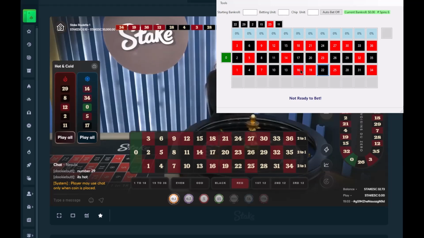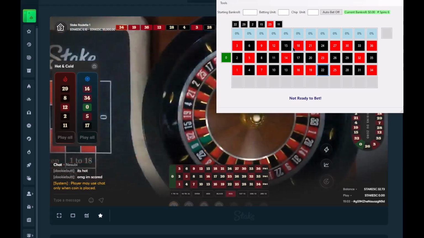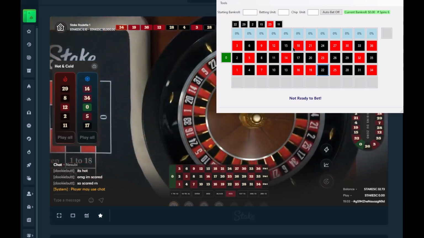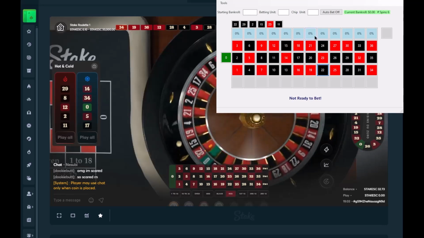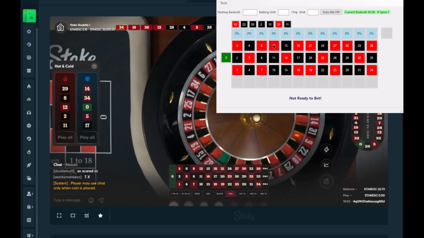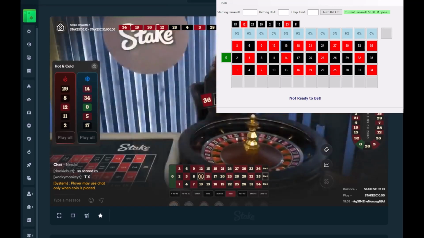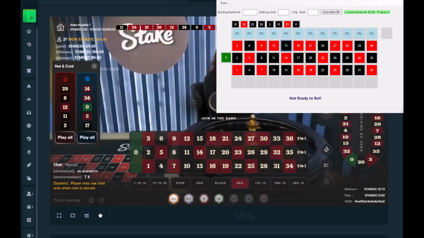I haven't done it yet, and I need to, but I want to put it in so that when you say your betting unit is 10 cents, the configuration tool will also know where all the chips are, so that before each bet, it will click the chip first and then make the bets. Sometimes I forget to change the chip from $5 over to 10 cents, like you just saw me do, and I've accidentally bet the $5.